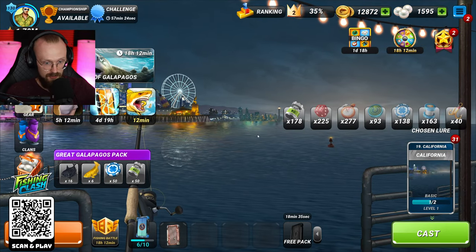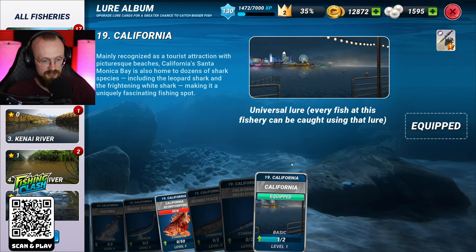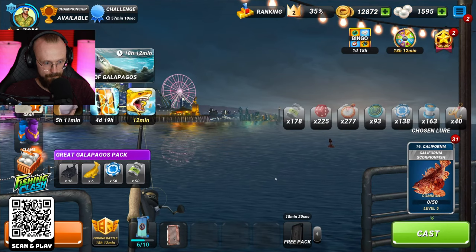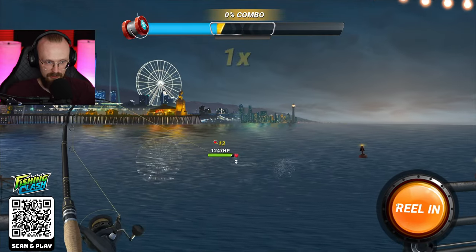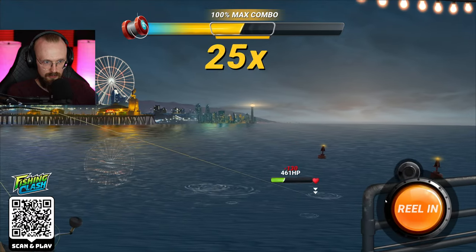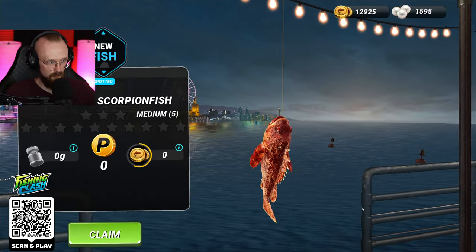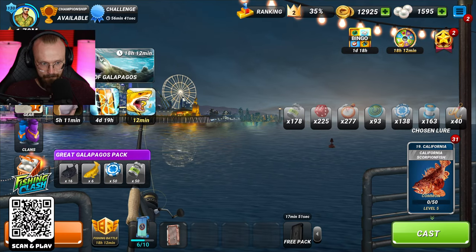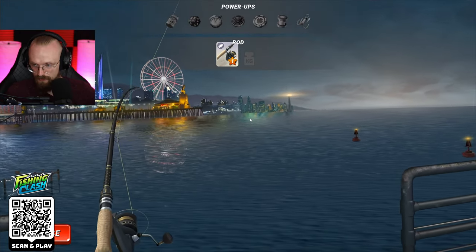Let's transport ourselves over here. Let me explain some more stuff. We have this universal lure, and with this lure, we can catch probably all the fish here. Then we have some different lures as well. Let's catch a fish or two, and then I'm going to show you some other game modes, because there's also a duel mode where you can play against other players. Let's see what kind of fish we got here. Okay, we got this California scorpion fish. Alrighty. Let's claim that. And how about we get this universal lure? And let's get a fish here.